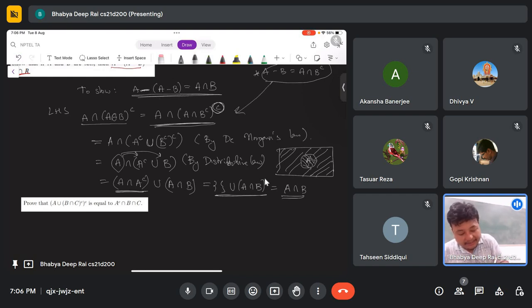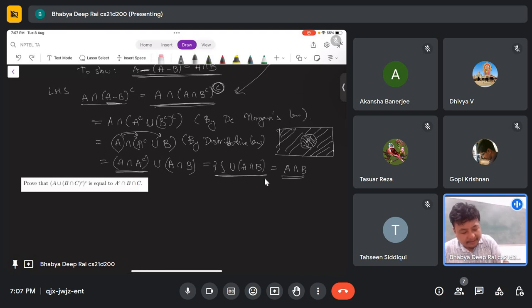Next, what do I do? I still have this set minus, right? That too I'll convert into intersections and complements. How do I do that? Using the same property. I have an A minus B here. I'll just simply turn it into A intersection B complement. So I turned it into A intersection B complement. Now look at something. I cannot use the distributive law here because there is a complement sitting outside. And distributive law is only when these brackets don't have complements. Complements create a problem here.